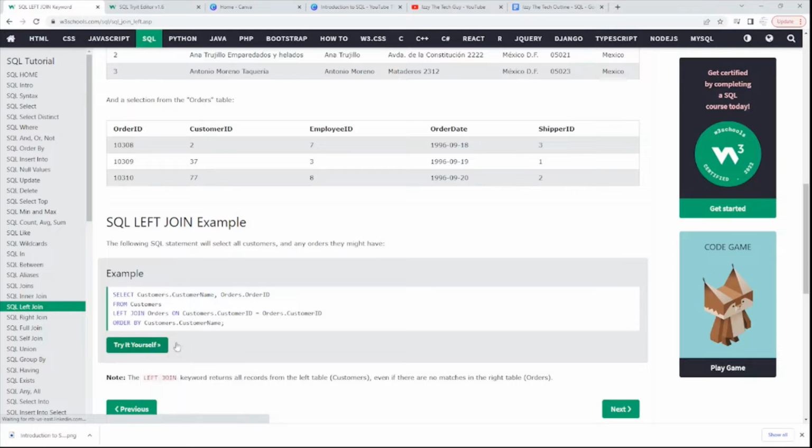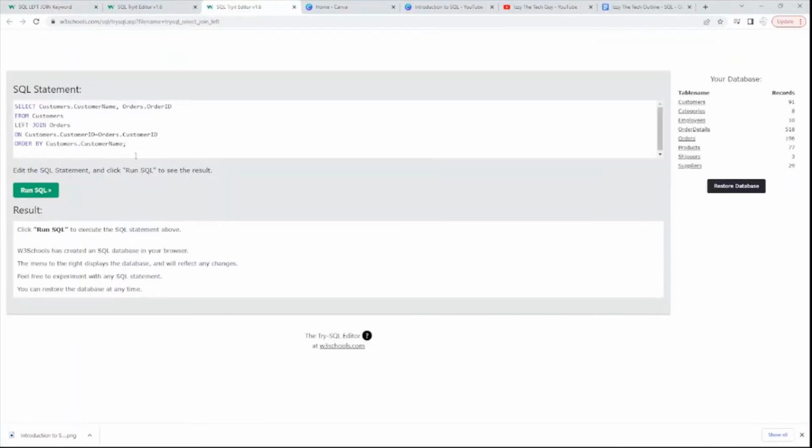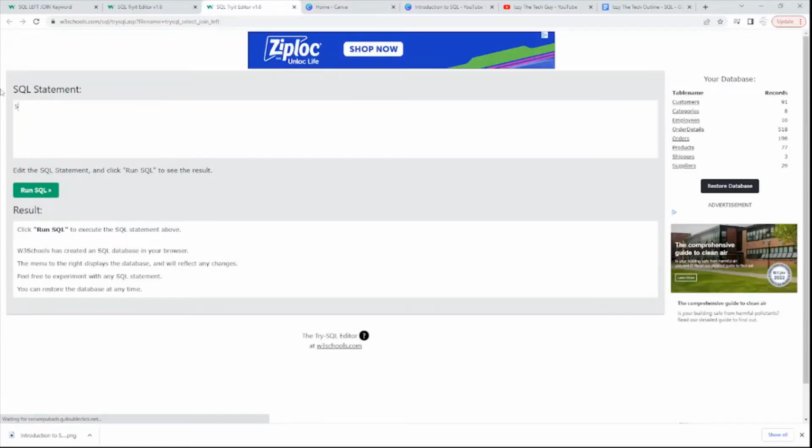Open a new tab. There we go. And then we're going to do select star from orders where customer ID is less than, let's do 5, just so we can get a whole list and I can prove to you that customer ID number 1 is not in here.